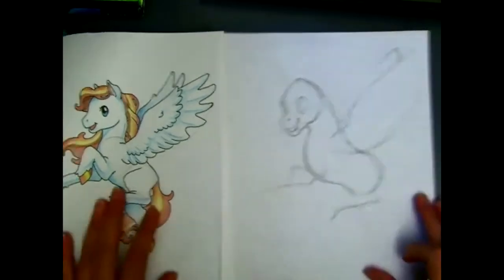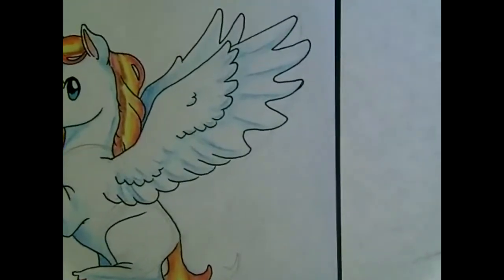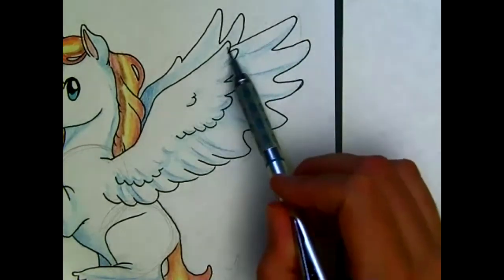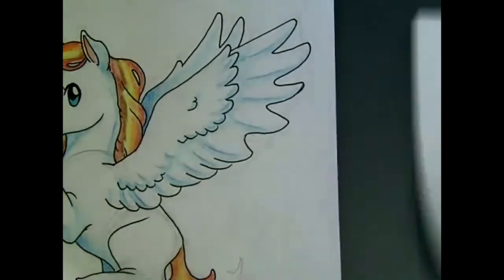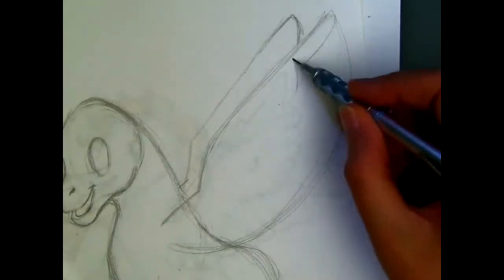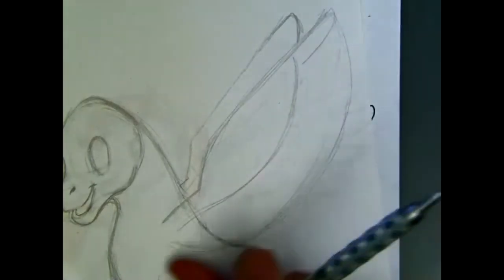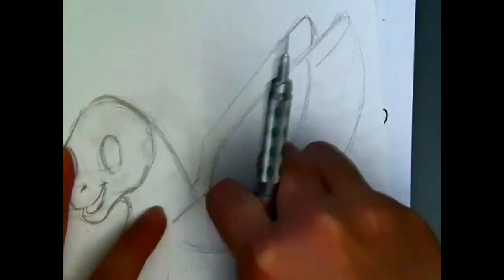And while we're here, we might as well go ahead and finish up the wing. So we've got a simplified two-section wing that has the longer flight feathers and then just a row of the smaller feathers there. So on my drawing, I'm just going to give myself a guideline first and say, okay, I want my long flight feathers to be about that long. So my smaller section, it's going to be somewhere in here. So I'm just going to carve off this part, just like a slice of melon on the bottom. Erase any of the body that's showing through.